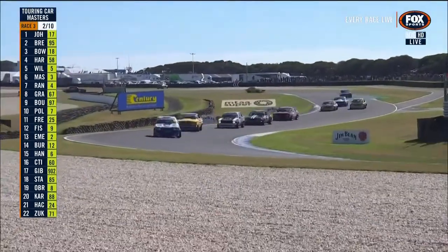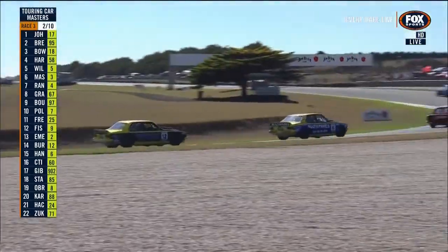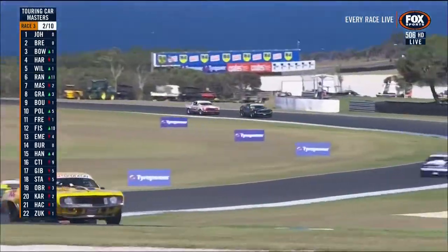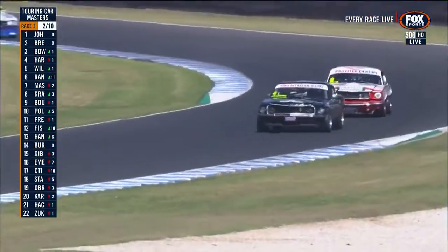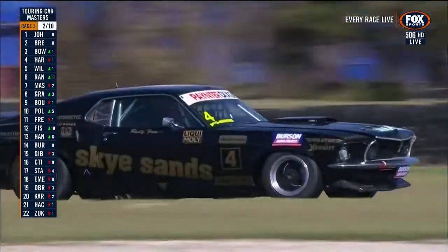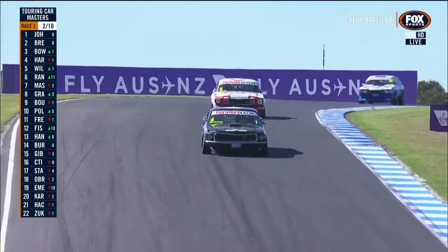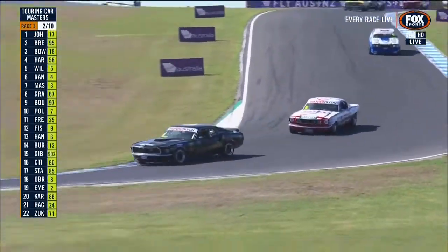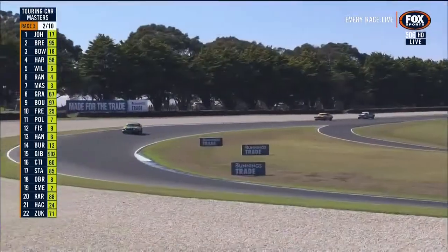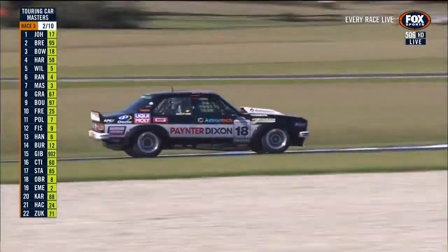Guy Gibbons and HQ Monaro in the mix there, down the field now. A couple of drivers have dropped out of sequence here. As we go watching Hansford here. Peter Burnett, former V8 Utes racer, now mixing it up here in the Painter-Dixon Touring Car Masters. And here is the charge for Tom Randall. He sinks, Matt. He sinks in a lap and a half from the back of the field. Bruce Williams, his next target. He could get to second. He's got enough speed. He's got good tyres. He's had fewer laps than everyone else, so he looked after the rubber over the course of the weekend. It's sort of a slight compensation, I suppose, for having technical issues.